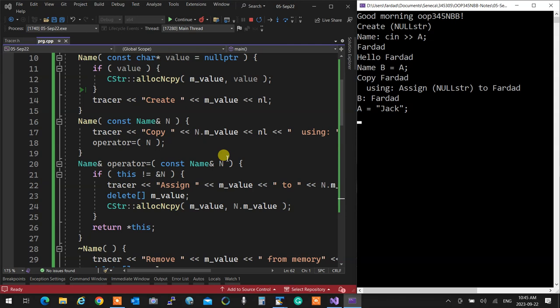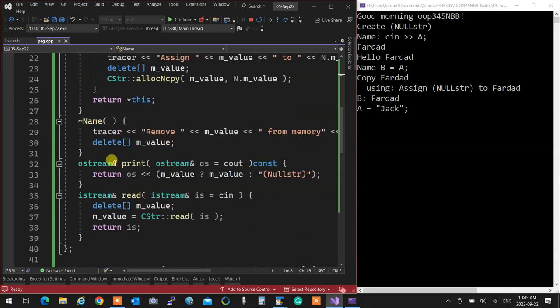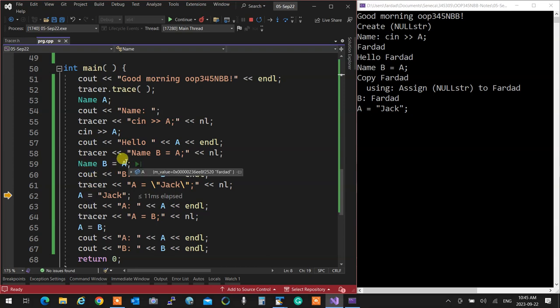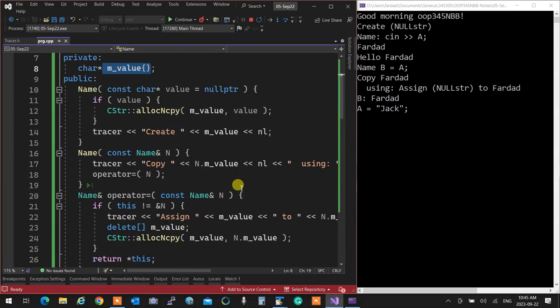So this, again, this name thingy, I'm going to go back and explain what name is one more time and then ask, because this is an important thing. This is OOP244 that we need to remember. I created a name that has a one argument constructor, copy constructor, copy assignment, destructor, print, and read. That's it. Now, I am creating an instance of type name, that is A, and I'm assigning it to a constant character pointer, which I do not have an operator overloaded for. What will the compiler do in this type of scenarios?